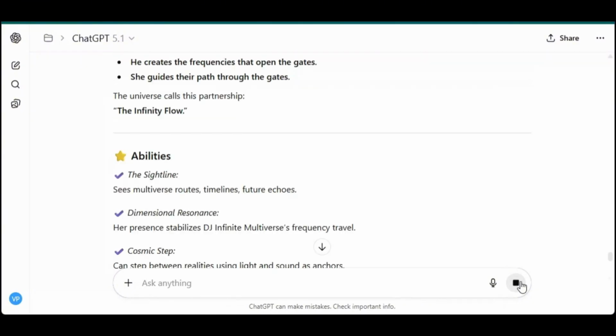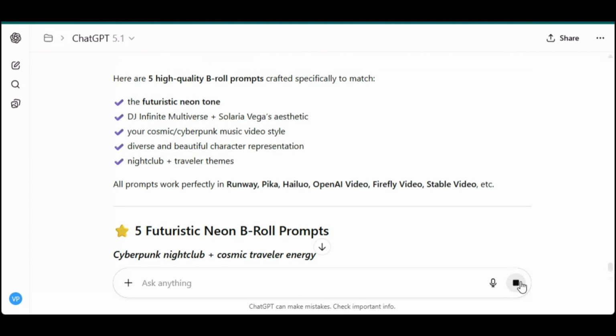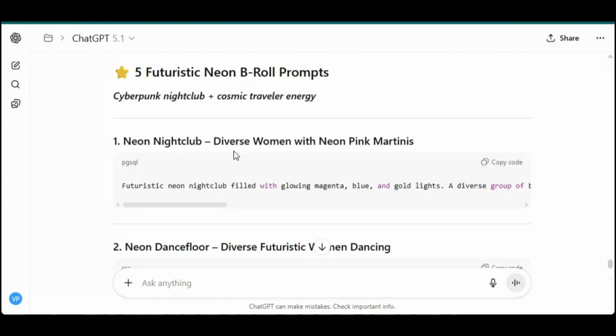Here, I want ChatGPT to decide based off everything so far, and give me some random images that I may not have thought of, so we'll see what it gives. Alright, it says, here are 5 high-quality B-roll prompts crafted specifically to match the futuristic neon tone. We have the neon nightclub prompt for diverse women with pink martinis.